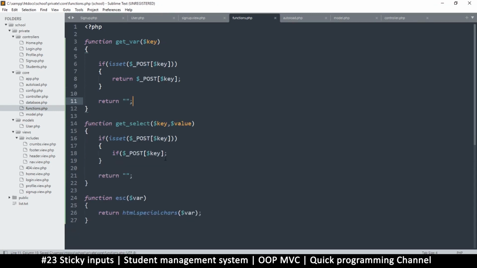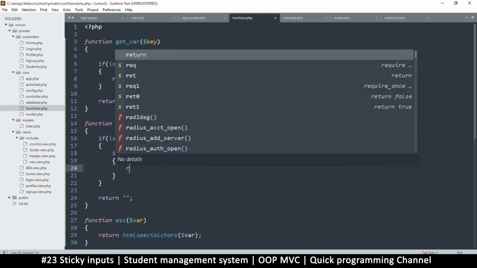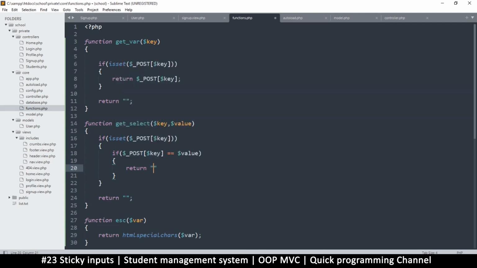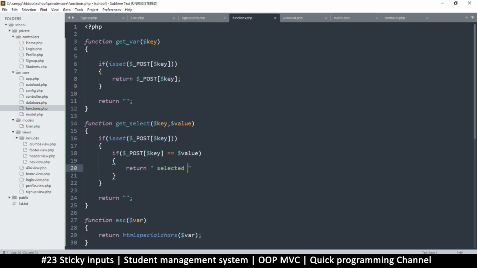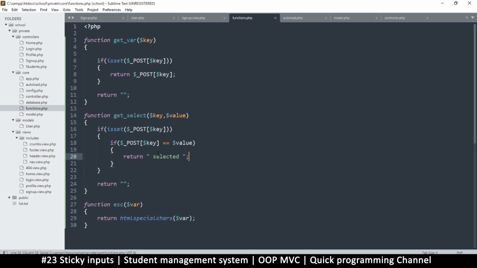Okay. So on this one, if this key is equal to value, like so, then we return the text selected, like so. Alrighty then.